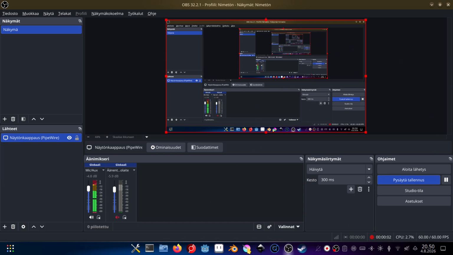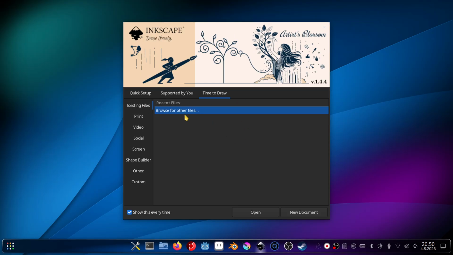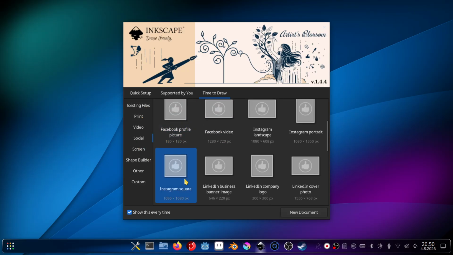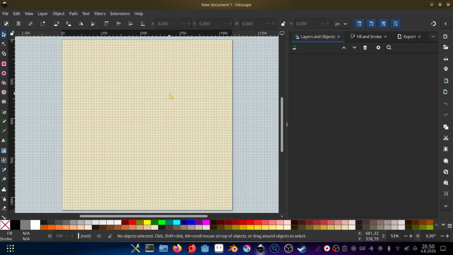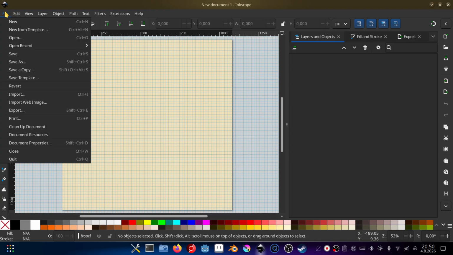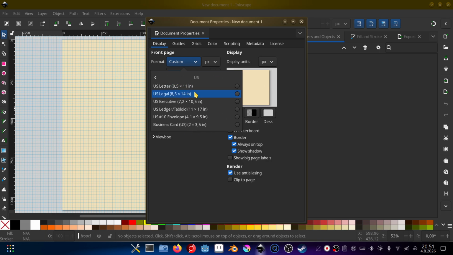Hello YouTube. There is a way to make dungeons in Inkscape. I did this today, and this is probably how I'm going to do my dungeons going forward. This is actually a template that I already saved, but it's not in Inkscape by default. So let's start over. Let's start from something that there may be as a default.